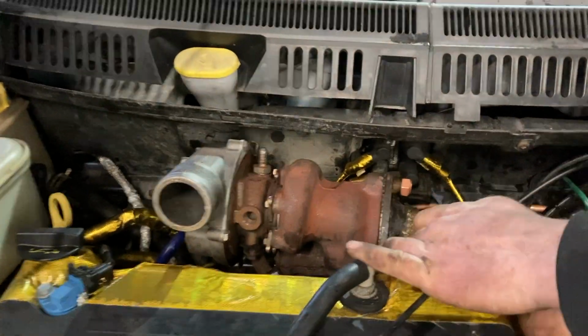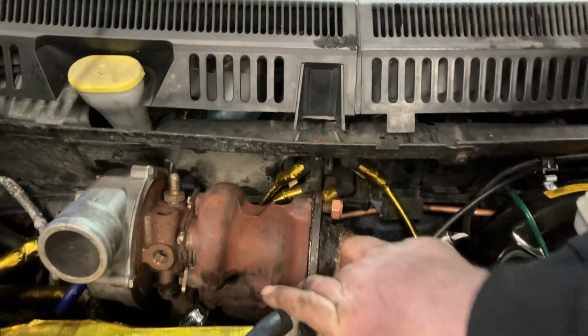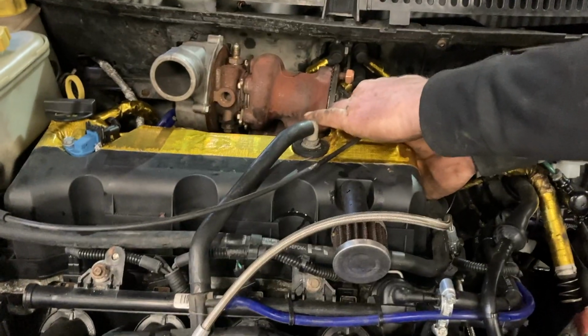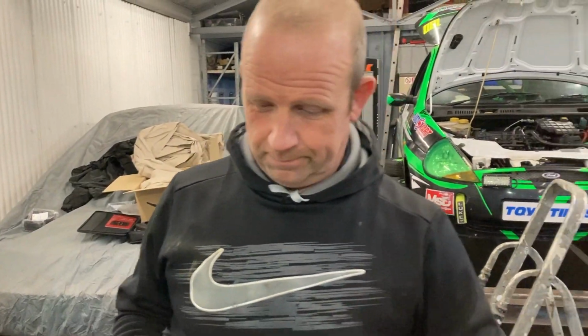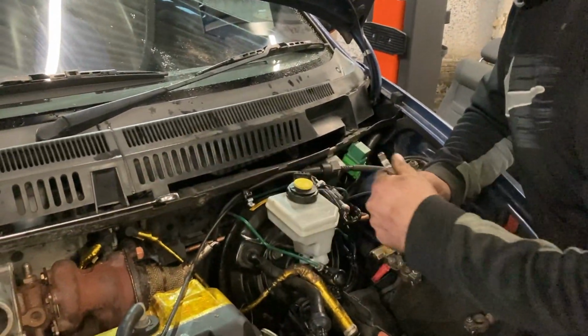Kev's tightening up the downpipe with a new copper nut. Thanks, Sam. Brain's well gone today. Nip them up, put the oil in, put the boost pipes back on, and then see how she runs. What do you reckon? Apparently there's a hole in the rocker cover where Kev smashed it. What? He lies. Really? He lies. Better not be. Cheap Chinese watch. Well, I heard a crack and there's a bit of plastic falling down there. Well, we'll soon find out when there's oil squirting out the back of it. Pull our horse, I can tell you.